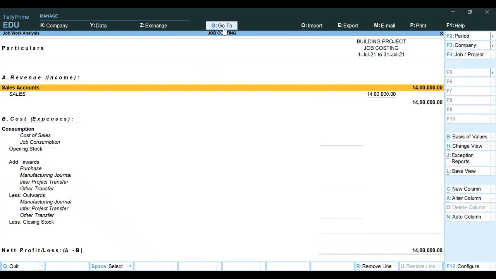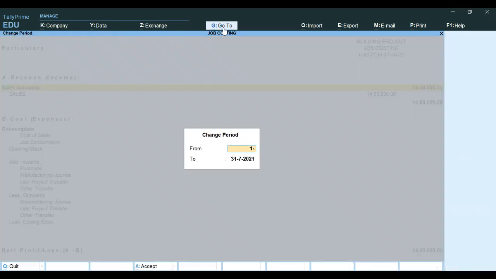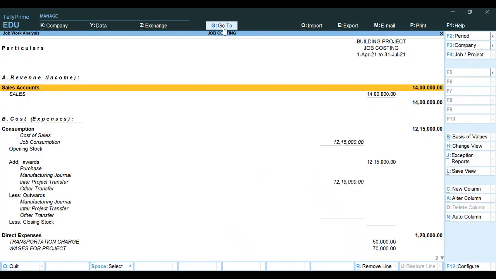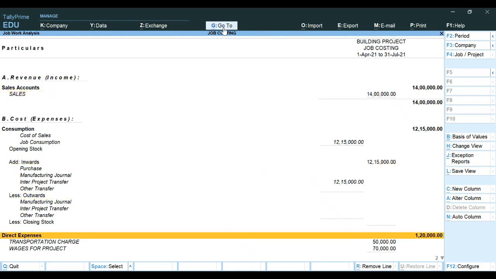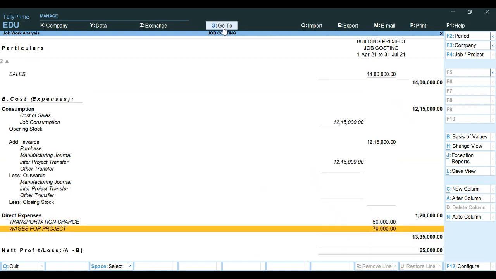It would be better I change the date from 1/4/21 to 31st/7/21. So now this is our sales 14 lakhs, inwards 12 lakh 15,000, transport direct expenses. So this is 65,000, which is shown as net profit in this particular job or project.